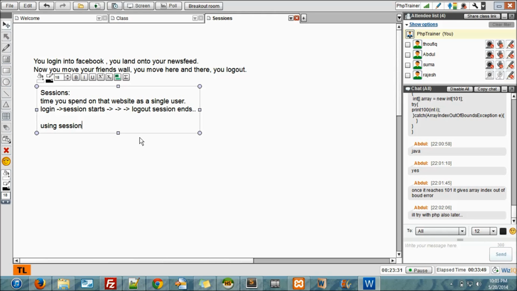Using a session, I can keep track of the logged in user. As of now, let's take only one scenario, where I only track the information of a logged in user. Once you log in, I'll start your session and store your information. So what kind of information does a session in general store? What does a web developer have to store in a session?